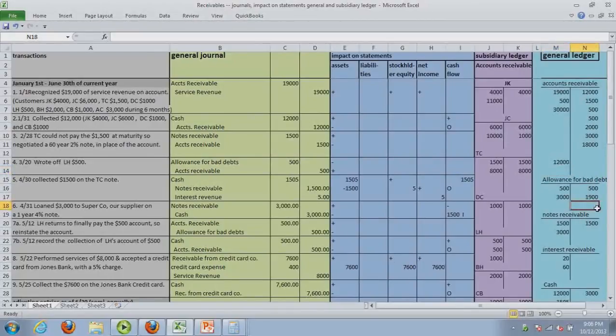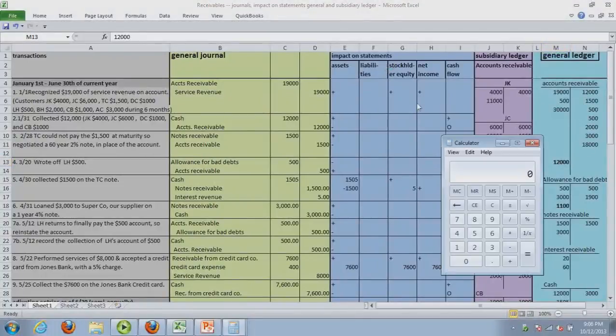And then the allowance account, interestingly enough, has an $1,100 debit balance. Okay, and it's okay. It could be either a debit or credit balance. This tells me at this point in time I've written off more than I've estimated. But we are at the end of the period, and so that's not uncommon to have that. But that's not the kind of balance we want. So we're going to use these two balances to try to help us figure out what we should project for bad debts at the end of this 6-month period.